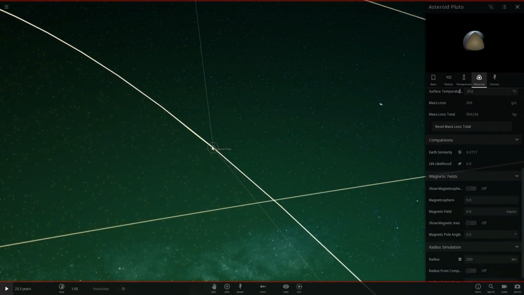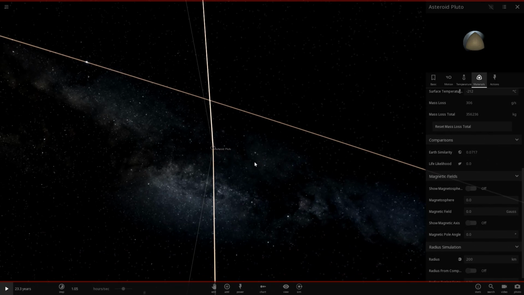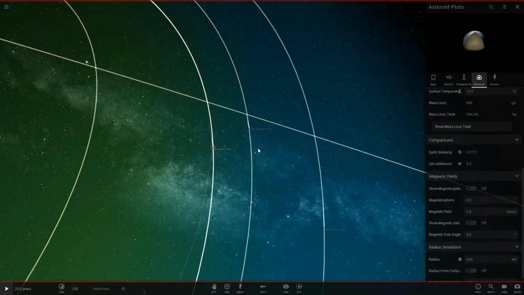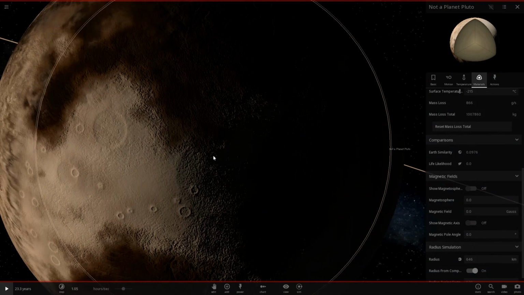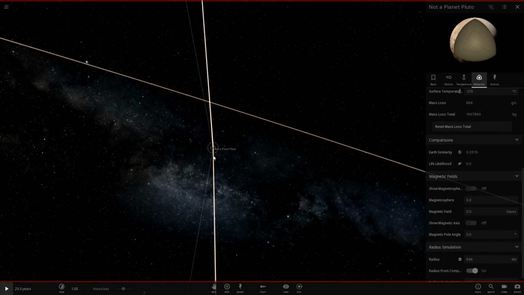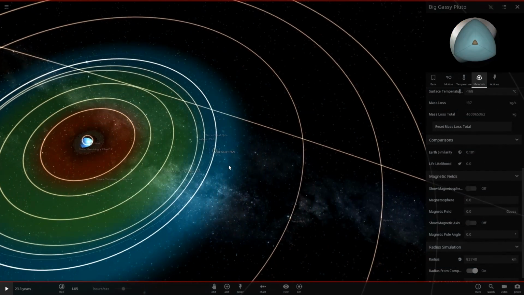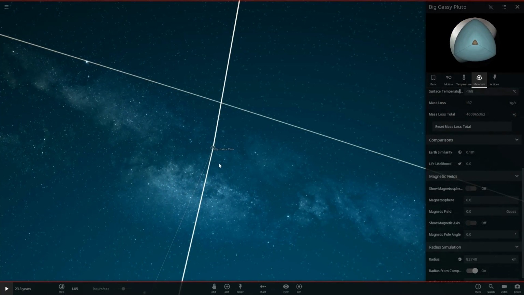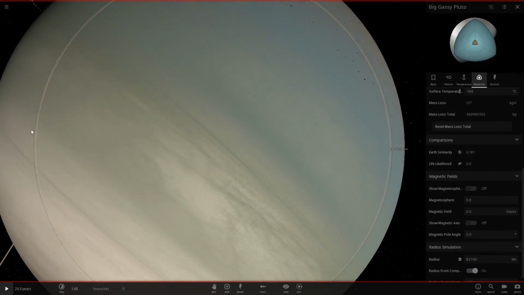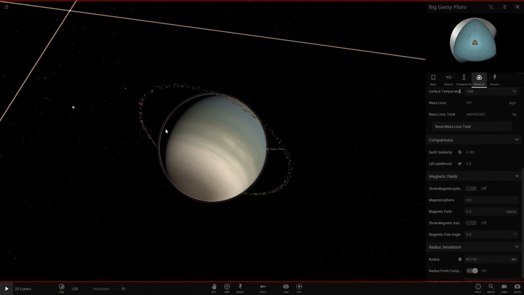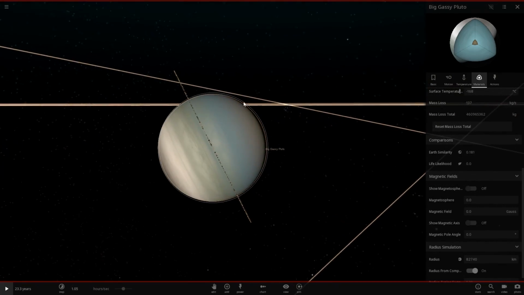Over here we have asteroid Pluto, which is just a tiny asteroid. Not to be mistaken for a planet or anything. Yes, we have not a planet Pluto. These orbit between the kind of desert Pluto and the large gas giant that is in the system. Yes, big gassy Pluto. Beautiful gas giant, about twice the mass of our own Jupiter, with very similar, in fact, the same rings as Jupiter, so very nice.